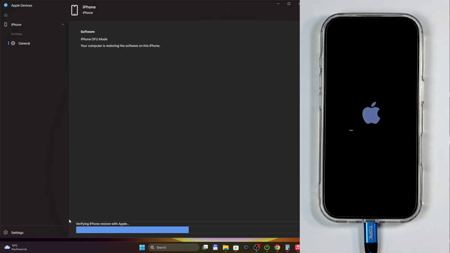You're going to see a bunch of things happening right here, different changes, verifying, uploading, or whatever it's going to say. At one point, it's going to stop giving data right here or any kind of info, just because it's going to be done with whatever it was doing, and the phone will then be preparing itself to install whatever we have uploaded to it, and then it's going to show us the setup screen. So anyway, I'll be back once that is visible.